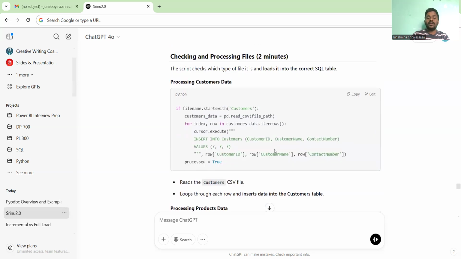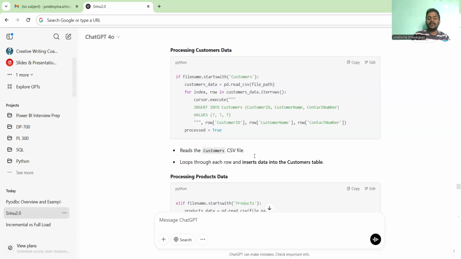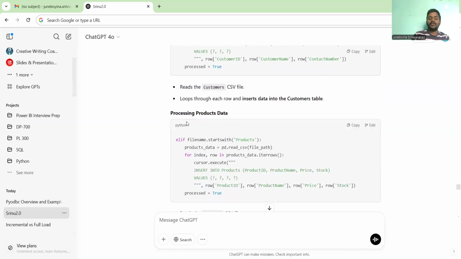This is for reading the customers table from CSV format and inserting it into the SQL Server table. After that, we process the product data and read those products data from CSV format and insert into the SQL Server.